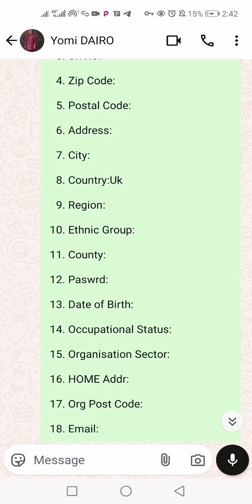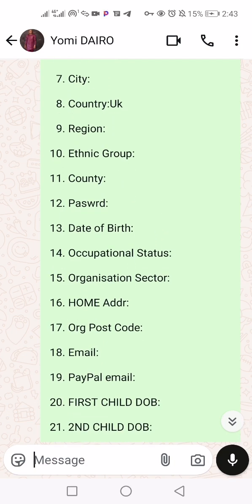For the address, at times they may ask you that. You can easily type it based on the address you generated from the Google postal website. Then your region, I've told you to confirm the region. Also, I showed you how to confirm your region. Then your ethnicity, you tell them if you are black or you are white. Then your country is the same thing as region.